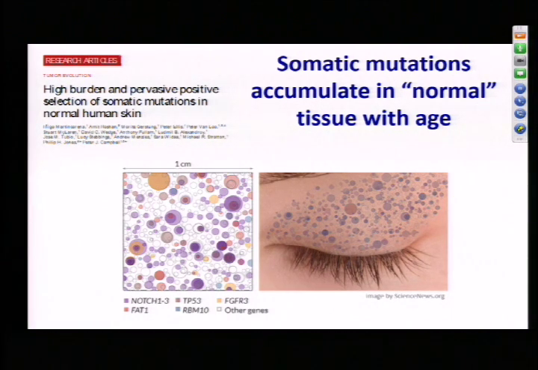This is a paper that was published just last year, and what this group showed by analyzing the genetics of tissue taken from the upper eyelids of many patients, what they did was cut the excised skin into small pieces and analyze the genetics of just small little regions of the eyelid, and found that as patients age, they could find cancer-associated mutations in normal-looking eyelid skin. But nevertheless, these clonal expansions of these populations of cells are there. They harbor these mutations that are associated with cancer, but the cells had not yet developed fully into a tumor. So this is a recent example of what we've suspected for many years.